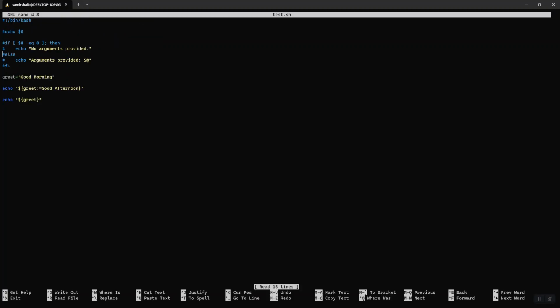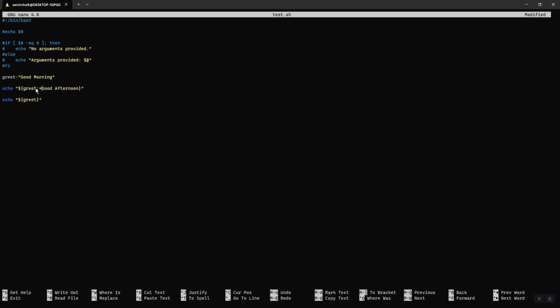Now let's go ahead and do one thing. If instead of this equal sign, I use plus. Minus was: if the variable is blank, assume this value. Equals was not assigned value when you use minus. It says just assume the variable value is this. But if you use equals, it says if this value is null, assign this value to this variable. So you have good afternoon printed twice.